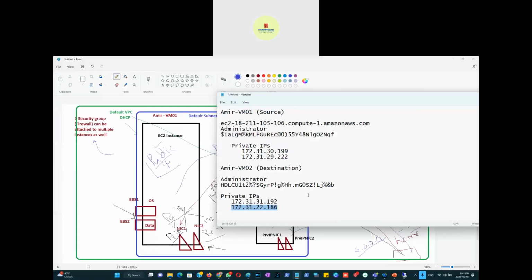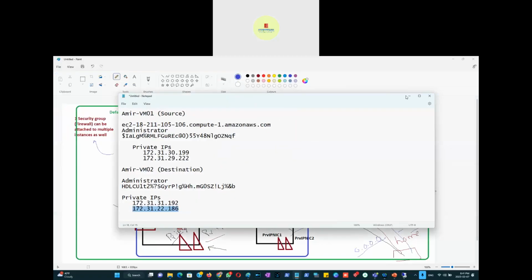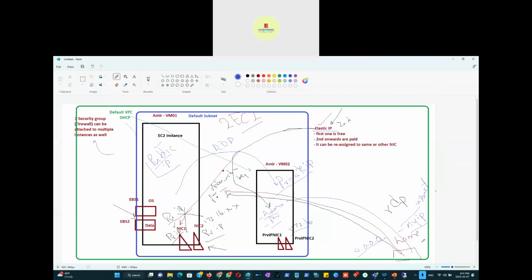So guys, what's happening here? Let me explain. Maybe Vijay was talking about this and I could not understand at that time. This machine is connected to the same security group, one, right? So this machine's SG and this machine's SG, what is their source IP? Is RDP enabled with the security group? Yes. This security group has 3389 enabled. That's why we were connected.